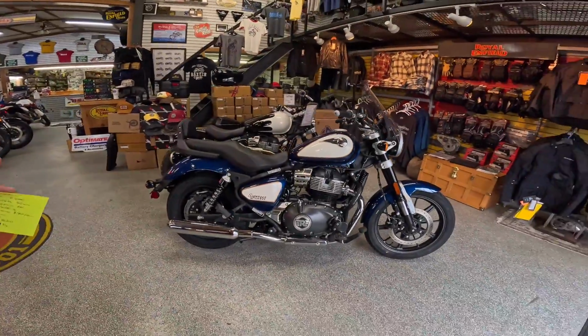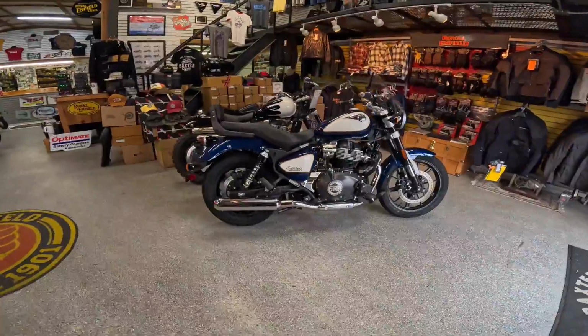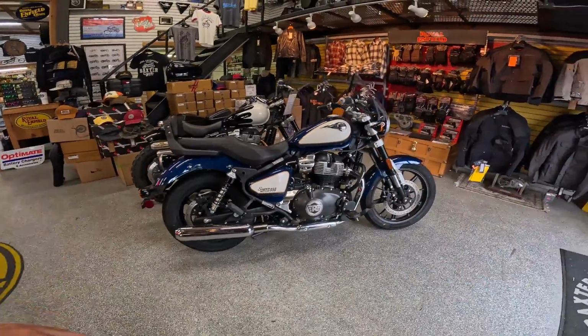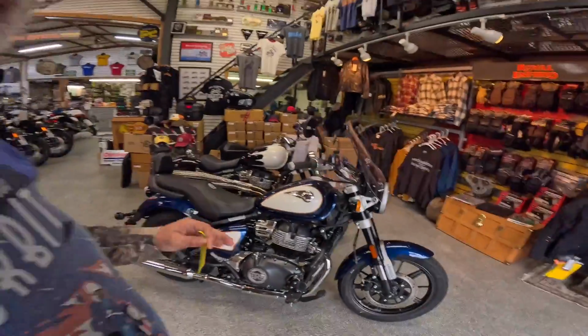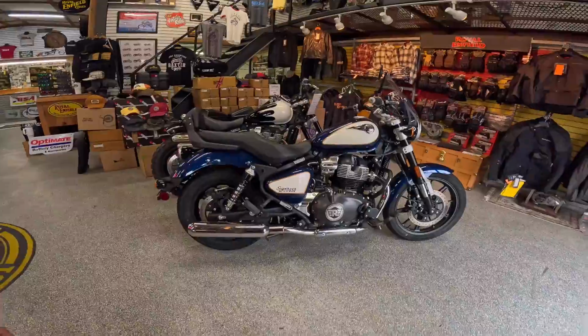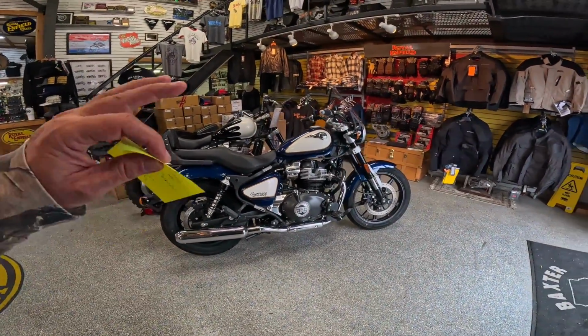Well, this is kind of a cruiser, just a real good looking all-around general bike. I do own one. I have a black one that I've added bags to, and I put a windshield on it, and I use it for touring. I call it my long distance bike. It's the bike I use when I want to go 4, 5, 6, 700 miles in a day. I got it a couple months ago. I've got about 5,100 miles on it already. Just a fabulous riding bike. I did some add-ons to mine. We'll talk about that here in a minute.